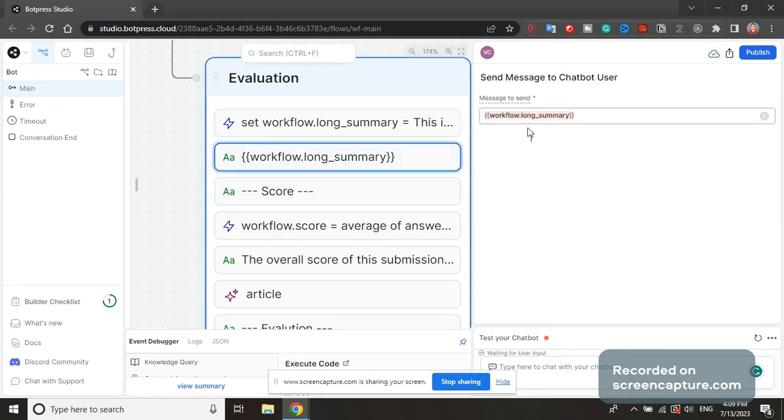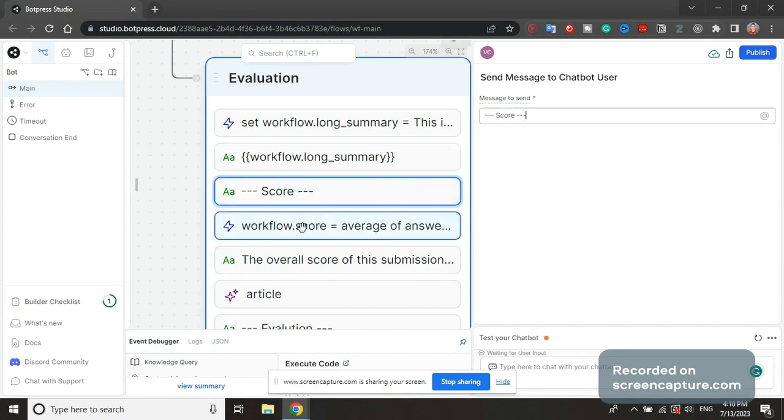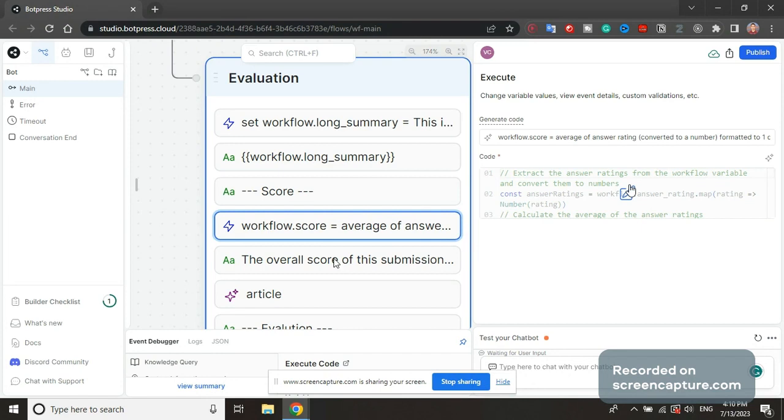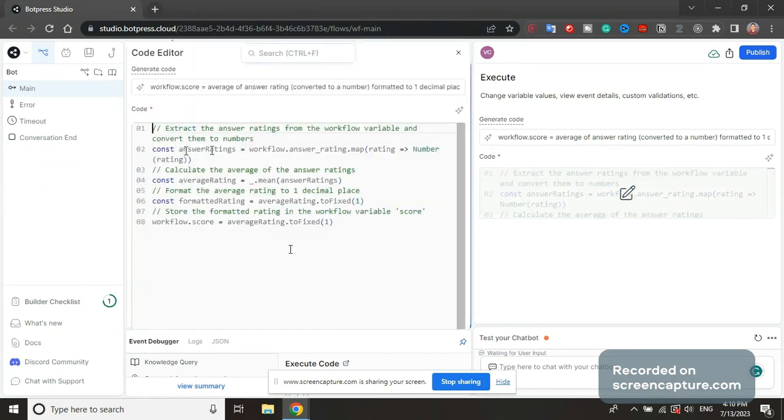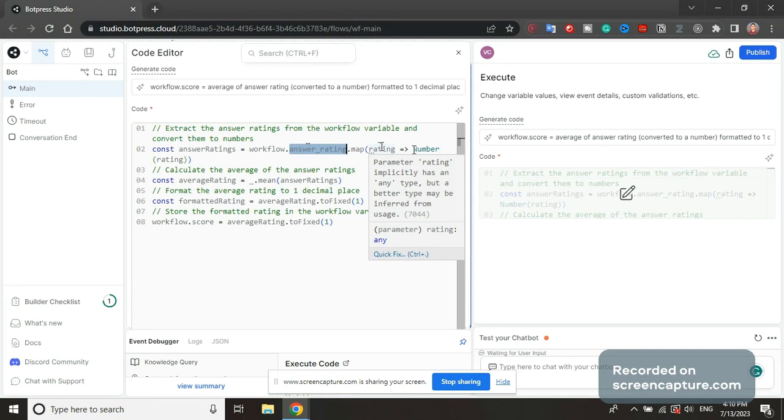Workflow.long summary. This will just display the long summary. Our variable score, and then let me see the text. Okay, workflow.answer rating.map. So this right here is the syntax. This map means it will go through every element of the answer rating array, and it will convert each element to a number.